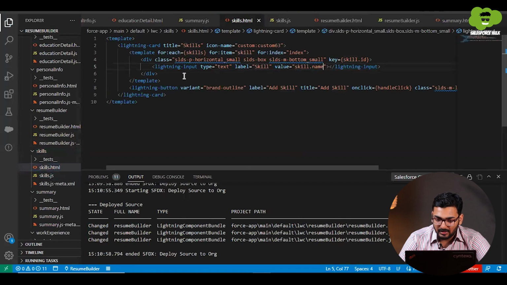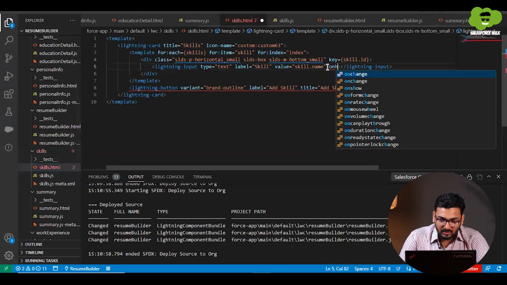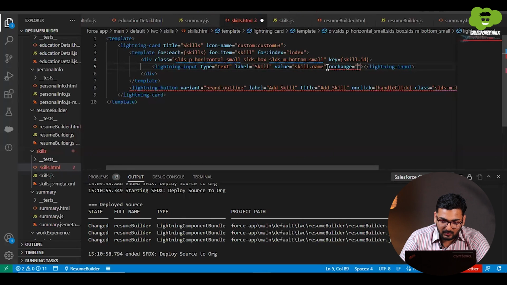Skill dot name, and that's almost done. Then I'll apply on change here, so whenever this input changes, I also need to have the index.